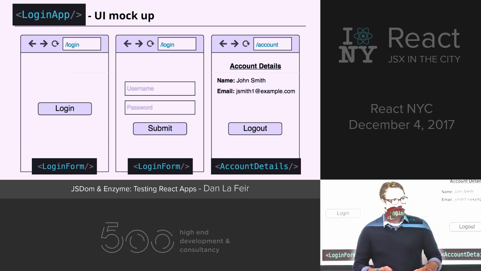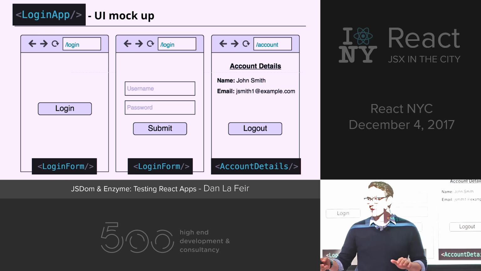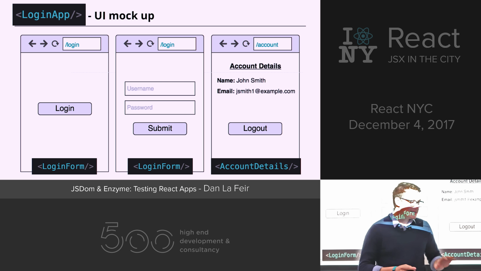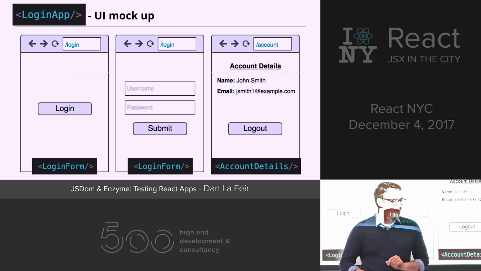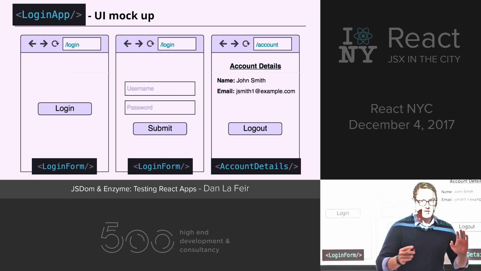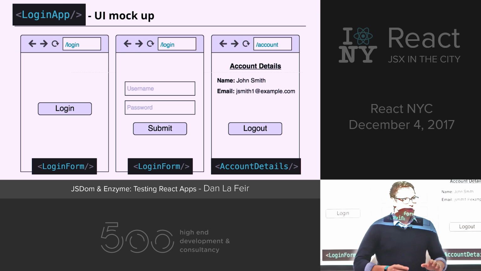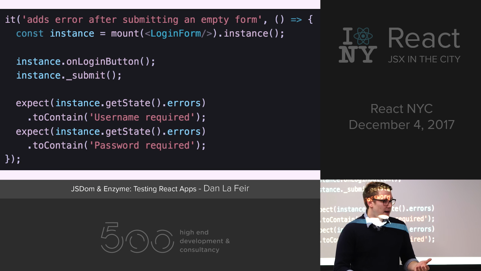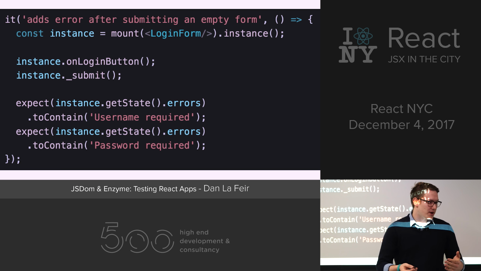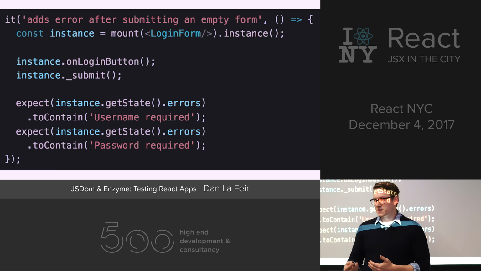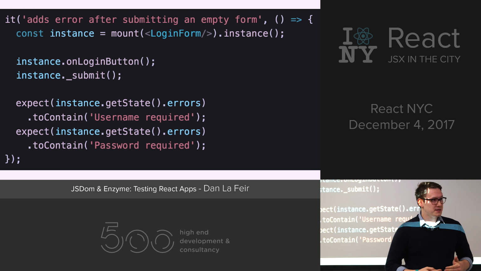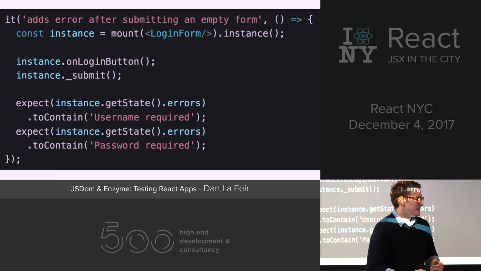And so the last time I gave this talk, people got really hung up on what the components were as we were testing. So I put these little identifiers. One might argue that the login form doesn't need to do two things, and I would agree with you. But for this example, let's just all pretend that there's just 3 components we're testing. You could definitely break this problem down a little bit more, but I want to use these as reference points. Cool. So this is the first test, and I wanted to show what I thought was the naive version of this test first, and then walk through it, and then we'll walk through the exact same test, but a little bit differently.